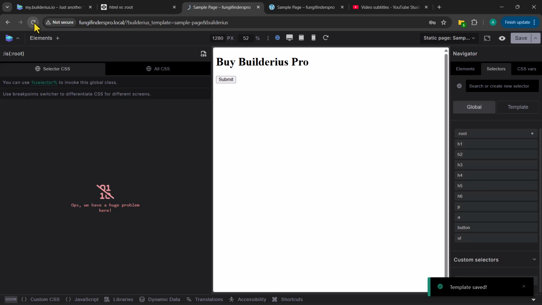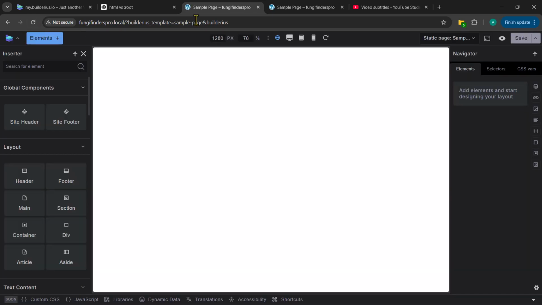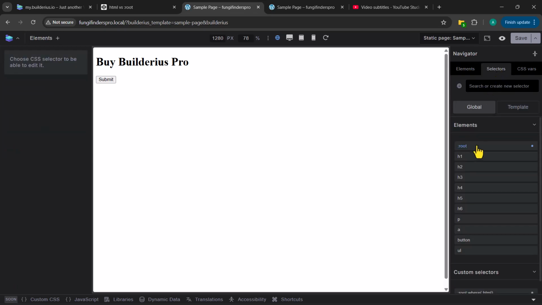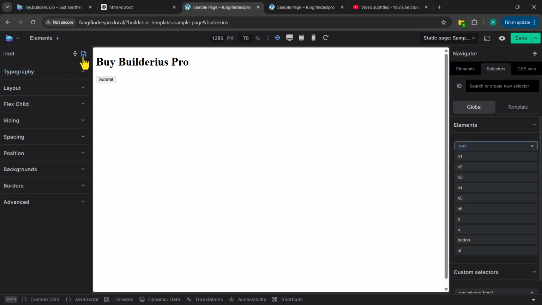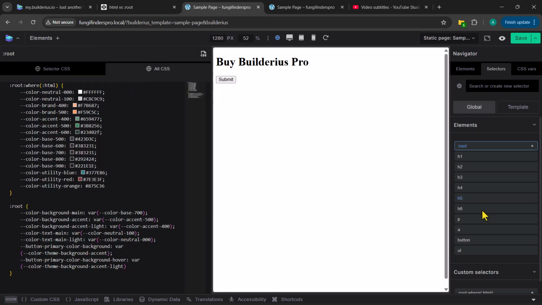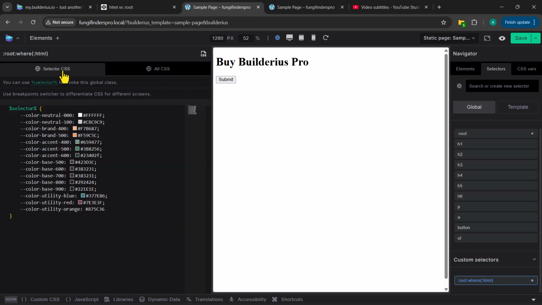Let me refresh. Root where HTML. So root where HTML works.